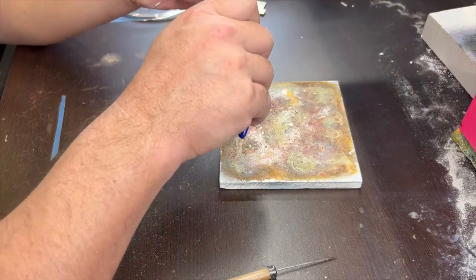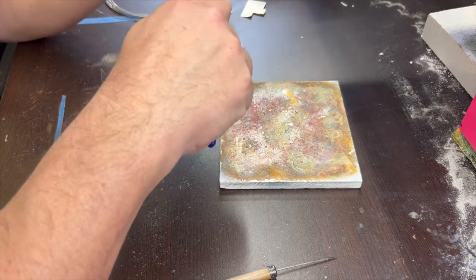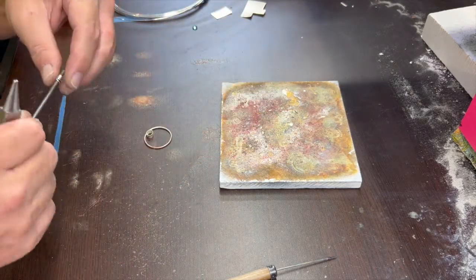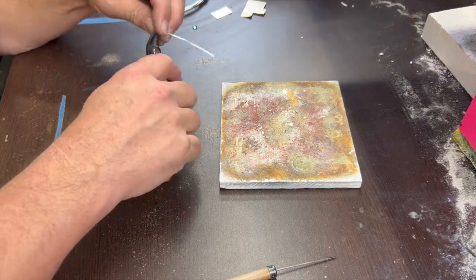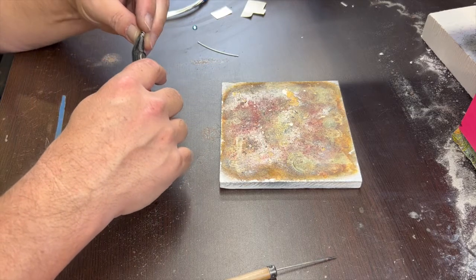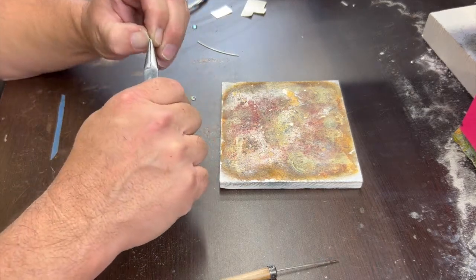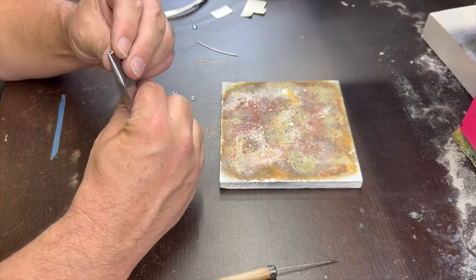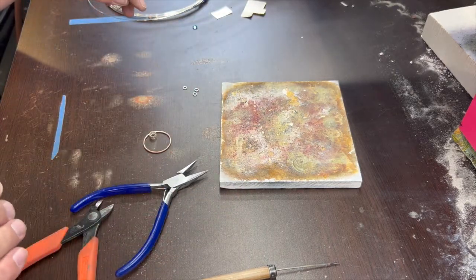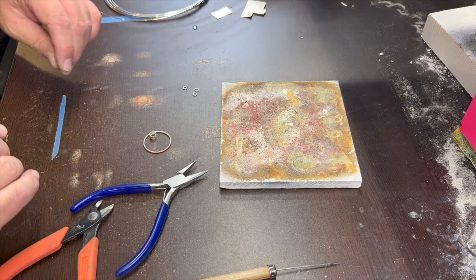Alright, I grabbed some of that leftover 18 gauge. I was going to make maybe 2 or 3 different sizes of rings, just jump rings. So I'll wrap it around a file handle here, make a few this size. A couple of those, and let's see, find something else round I can wrap things around.